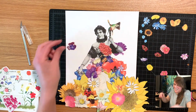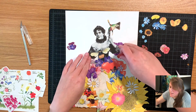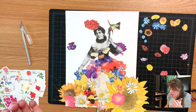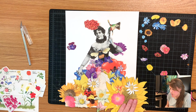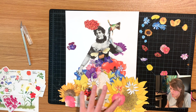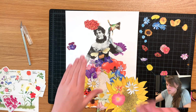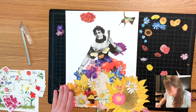Oh no, oh no. Oh no, I've ruined everything. I was thinking about this when I walked away. I don't normally work like this, but I think I have to glue her down, at least tack her into place because this is a lot. And then maybe get this big flower in position, get a few of the big flowers in position and glue them down and just commit to where those are gonna be, because then I'll have less things flowing around. And I think I have to do that because this is getting out of hand.